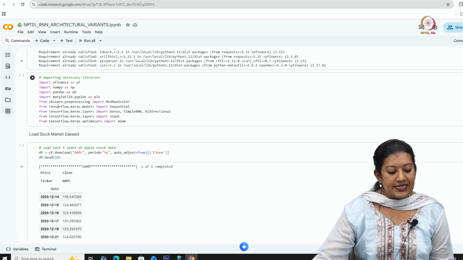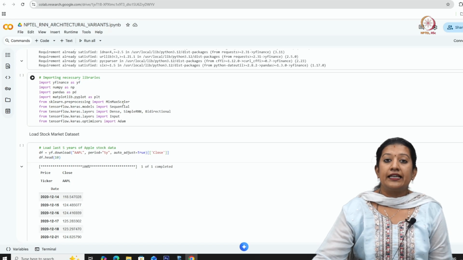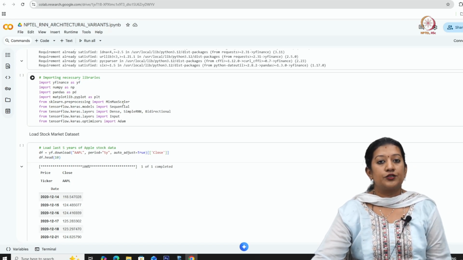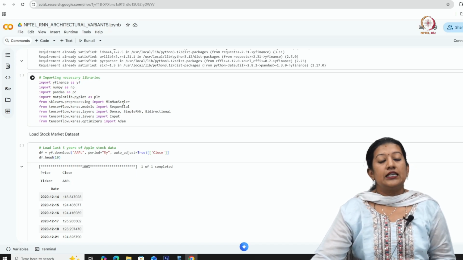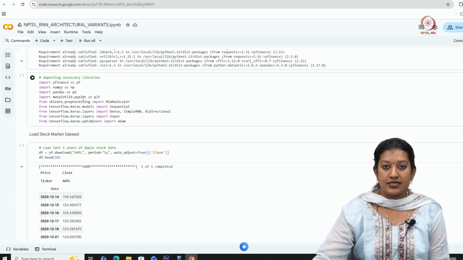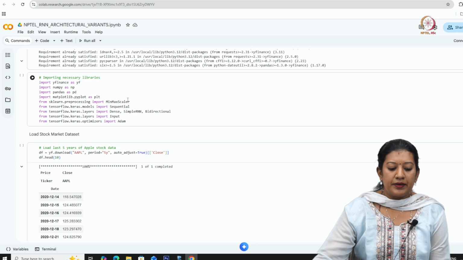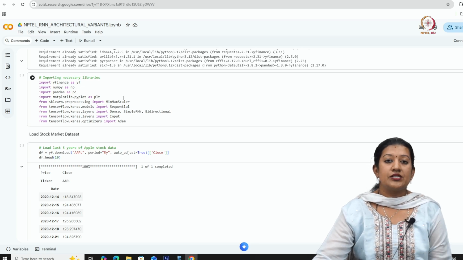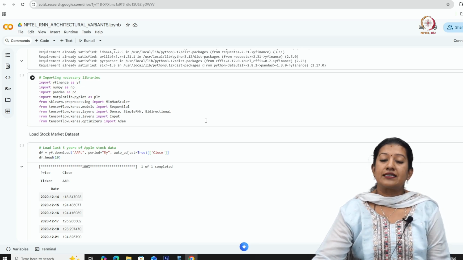Then from sklearn.preprocessing, we import a normalization technique called MinMaxScaler. sklearn is a library in which there is a submodule called preprocessing, because scaling and normalization are all a part of preprocessing the data, even before we give the data to model building. In our implementation, for the sequential data, we make use of MinMaxScaler.